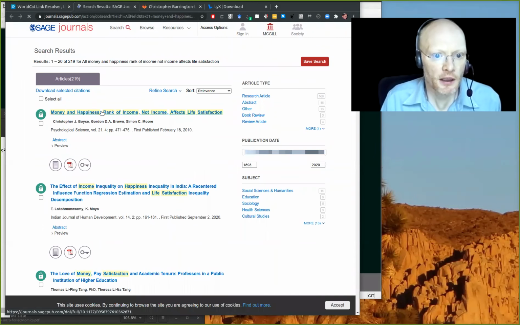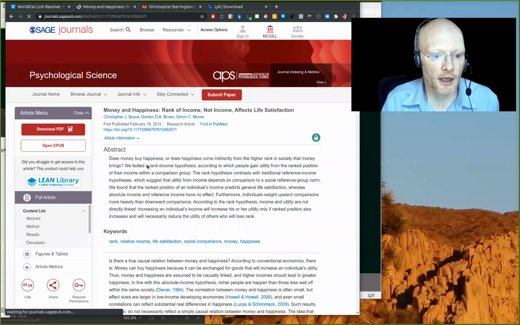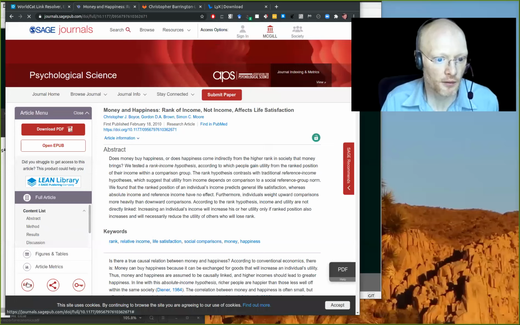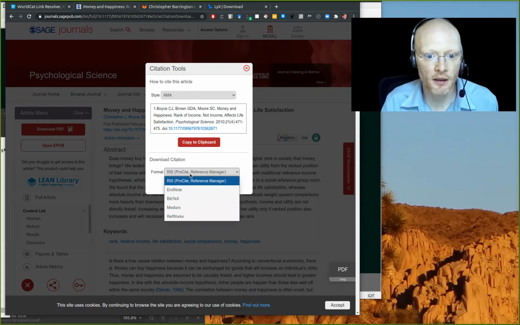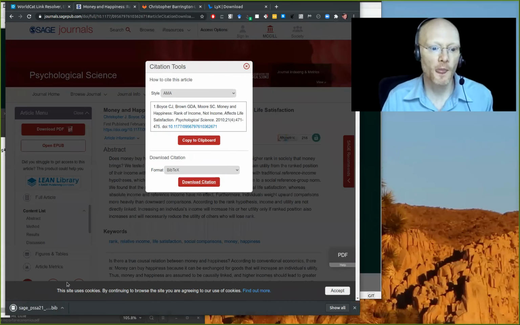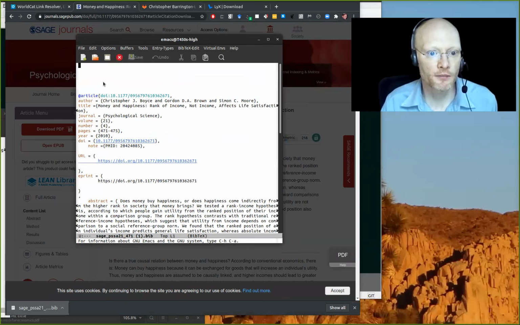Now it looks like I need to click one more time to get that article. Anyway, you end up on the journals page, and then there's going to be a citation link. Okay. And so again, notice that I can choose a formatted version. This is not how I want to live life, where I'm compiling my own references. I want to go down and get the database version. And so here's what I got.